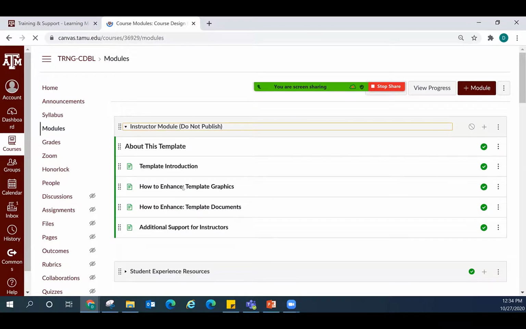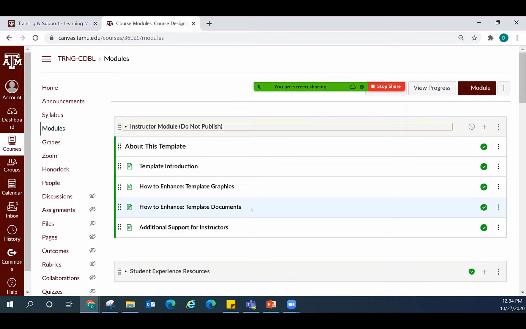Within the Instructor Module, you'll also find directions on how to include graphics within your course. You'll be able to change the buttons if you'd like to do that, add headers and footers, and modify and change the pages within the course.